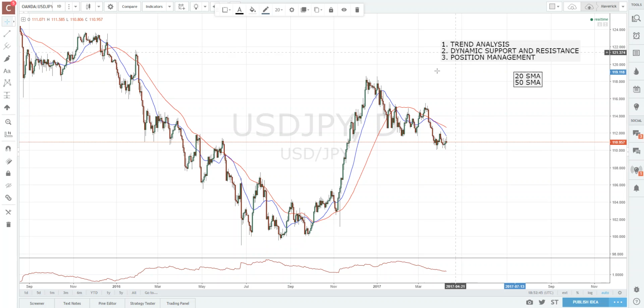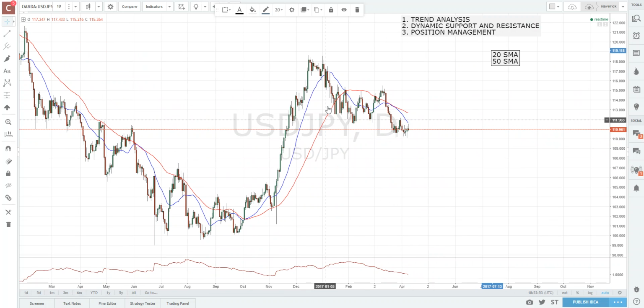Another way for trend analysis to use these is you can determine the momentum of how strong a move is by the slope of the moving average. As you can see here with some of these downward moves, it's pretty steep, and then it flattens out a little bit, and then it's steep, and it flattens out a little bit. As you can see here with this massive move, we had weeks straight of non-stop bull moves right here. This was after the election, back when Trump got elected in early November, and it shot all the way through the end of 2017. And the 2016, and you can see that there. Look at the slope of that 20 SMA, pulling further and further away from the 50 SMA.